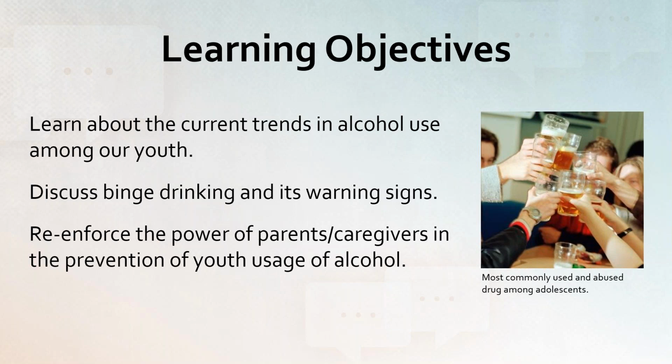Something to keep in mind, I know we've covered a lot of the other drugs that have been used in the community. We've hit all the illicit drugs as much as we could, and we're wrapping up the alcohol and drug section of our webinars today with alcohol, because it is the most commonly abused drug by our youth. So even though it may not be the one that's in the news all the time, it is the one that our kids can get a hold of most easily.